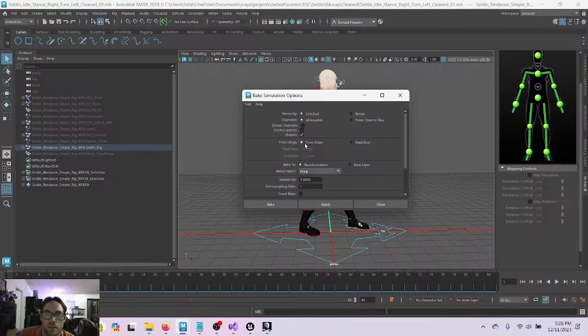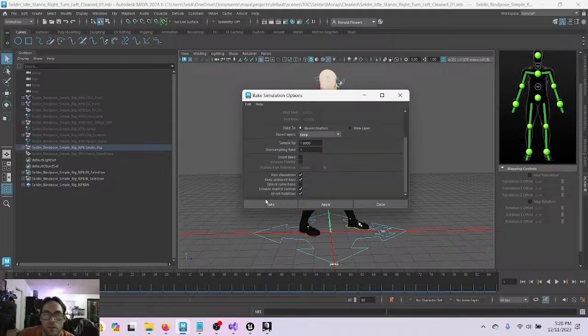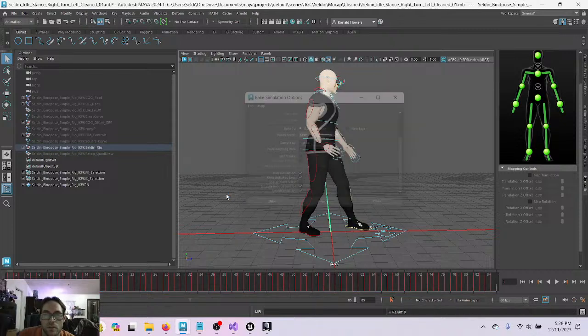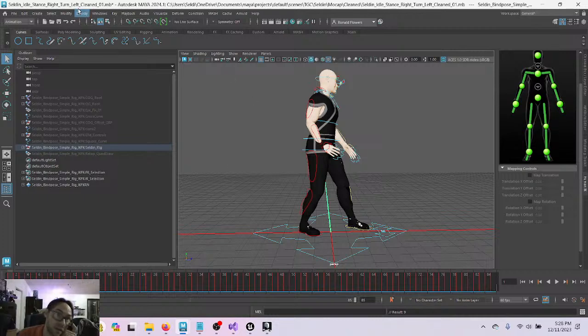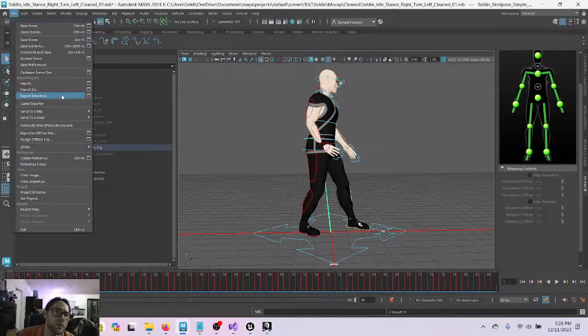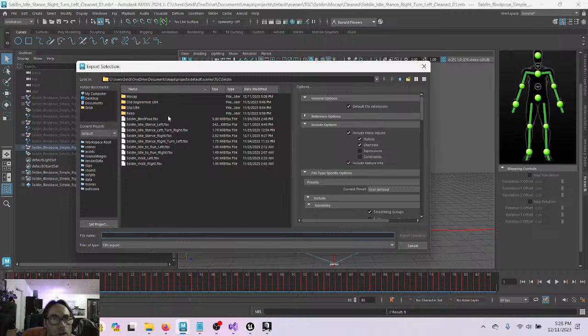I'm going to bake to the skeleton. I'll bake simulation. I can just bake all for him. It doesn't really matter. And then I can take him and export over the previous one. So this is going to be stance right, turn left.